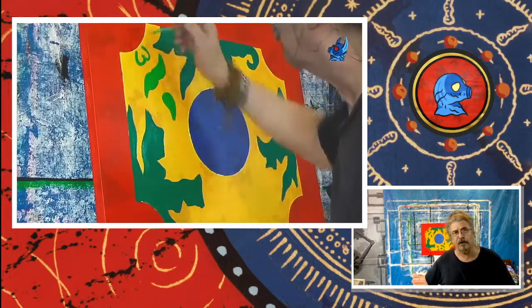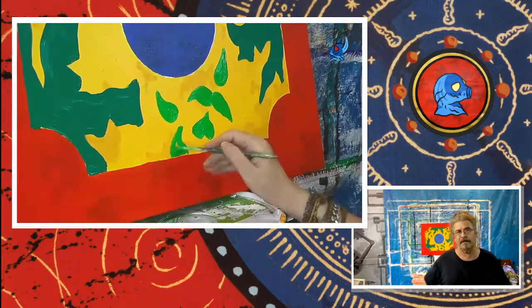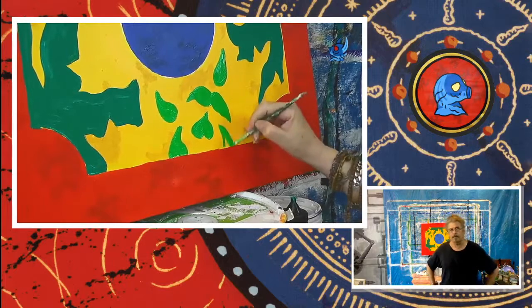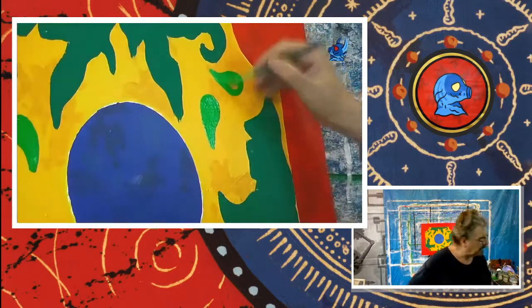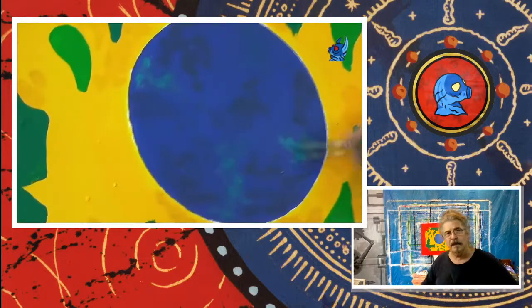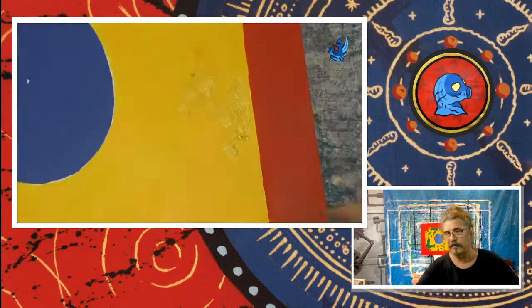And then after the darker leaves, we tackled these lighter leaves on the top left-hand corner, on the bottom right, and then on the top right corner. So that is what we did. And now, we did add some shading on the dark blue.